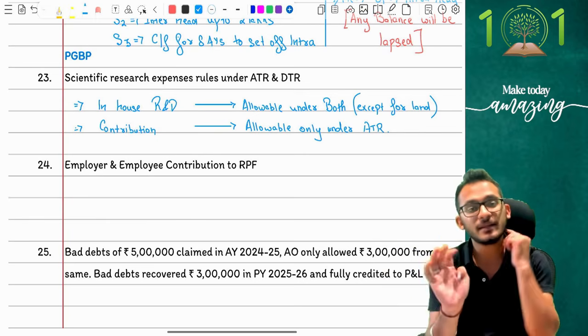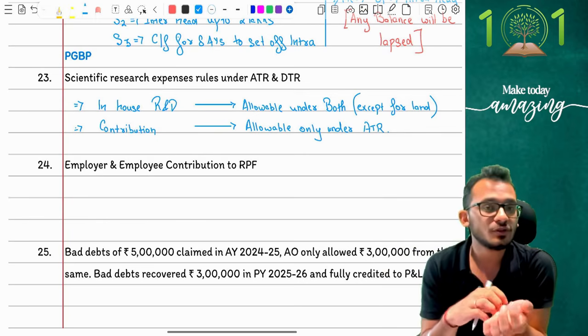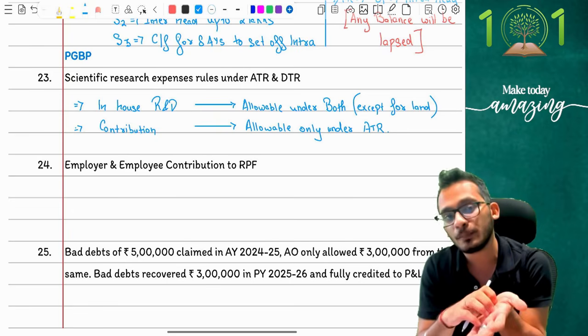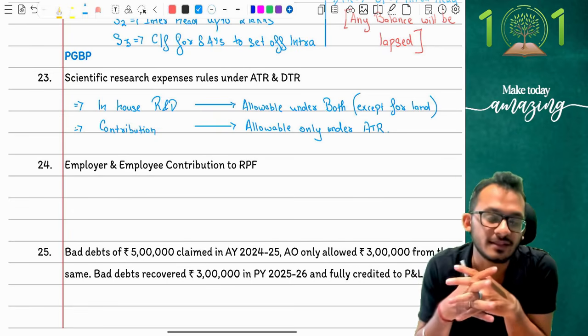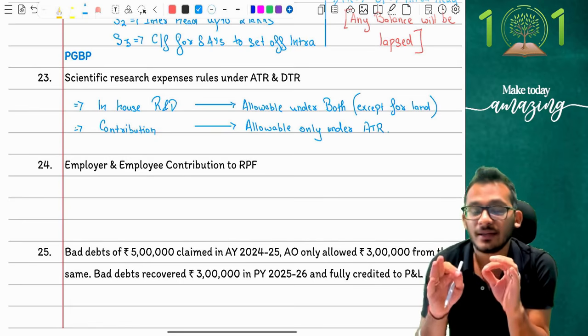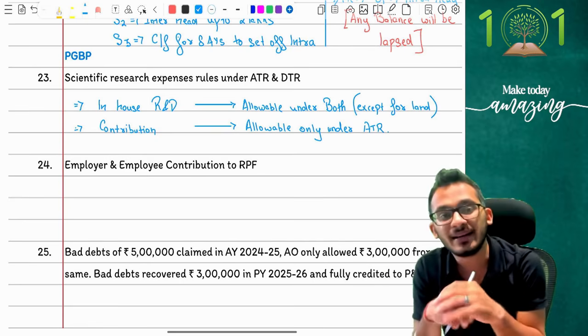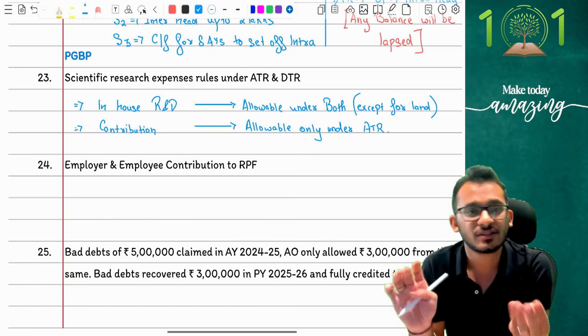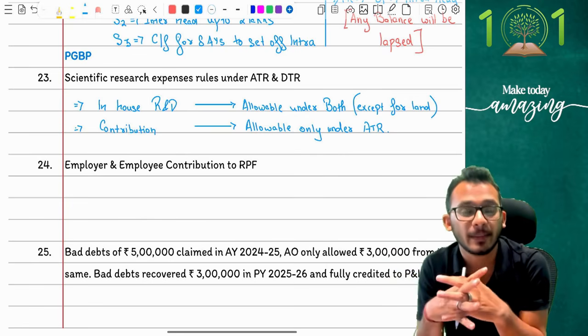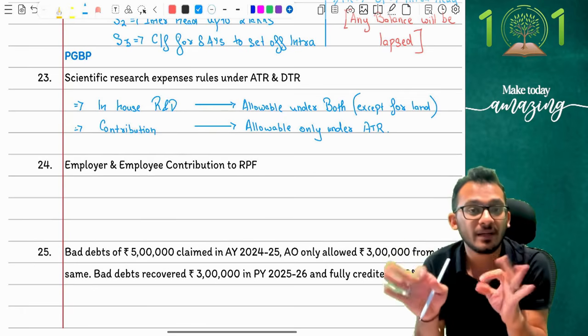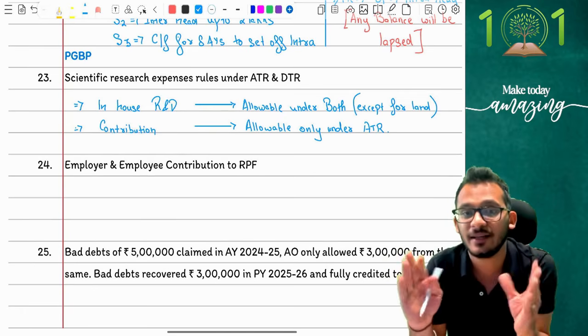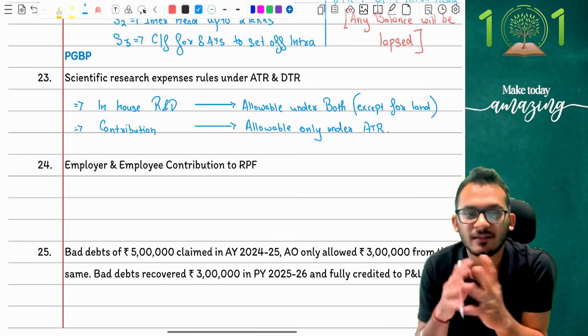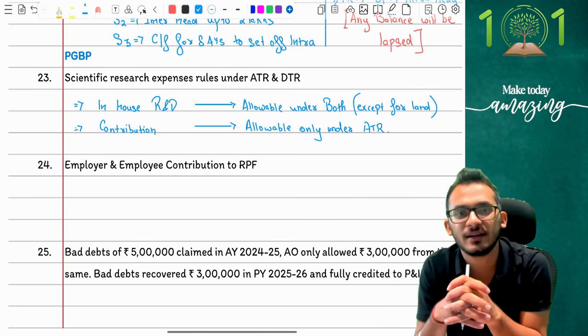So if you see the adjustment and it says contribution to scientific research is debited to P&L, you will ask a very simple question: am I under ATR or am I under DTR? If you tell me you're under ATR, I would say anyway allowable as deduction, it's there in the P&L, ignore the adjustment. But if you're under DTR, DTR will say, I'm sorry, I cannot give you this expenditure, so kindly disallow. And that's what the expenditure will look like to you. Any doubts on this part?